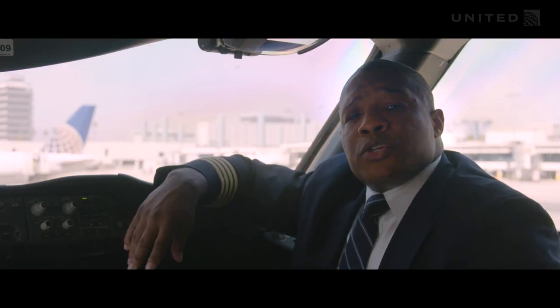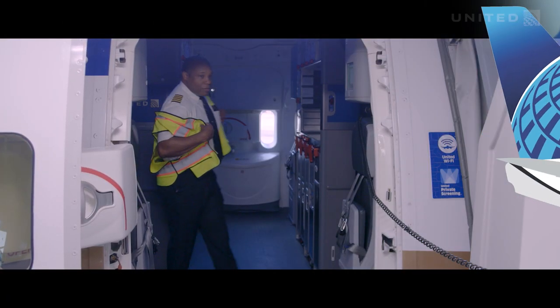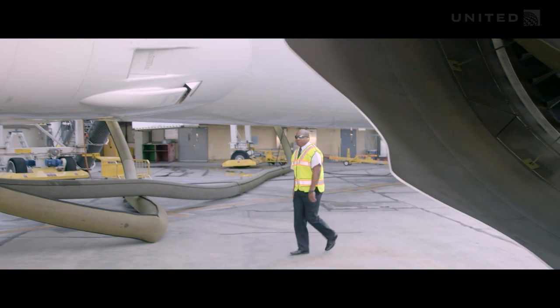The Captain will make sure he briefs the flight attendants, talks to all the passengers, and brings all the departments together for the safety of flight. What do you look for on a safety check? Now that we're here at the airplane, one of the most important things we can do are the safety checks, otherwise known as the walk-around.